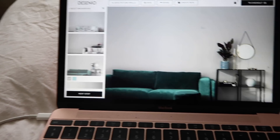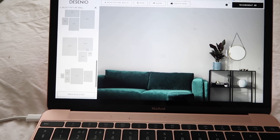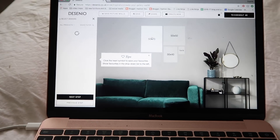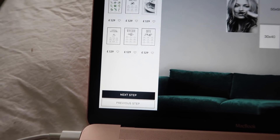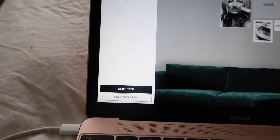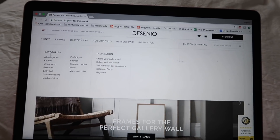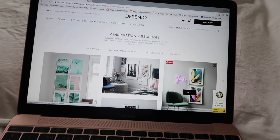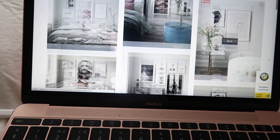The really cool thing about Decenio is they make it so easy to shop. The best way to do it is go onto the inspiration tab and create your gallery wall. You can pick a background, click next step, and pick a template. Then you click on frames and pick ones which fit those sizes. Another way is going on the inspiration section, selecting a category like bedroom, and finding one you really like. You can pick ones that match your color scheme — it's super easy and gives you the option to buy the frames directly.